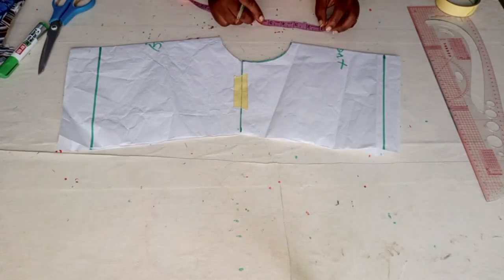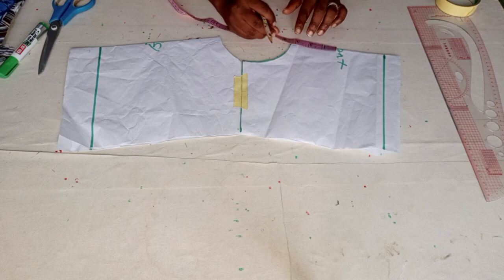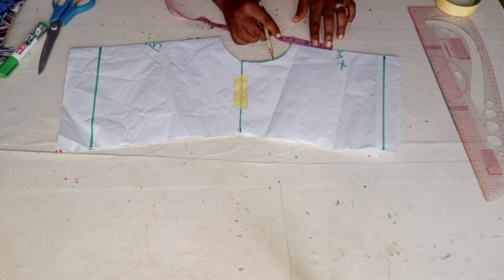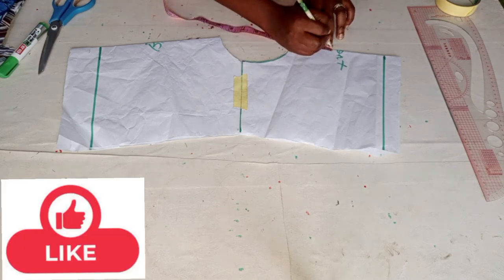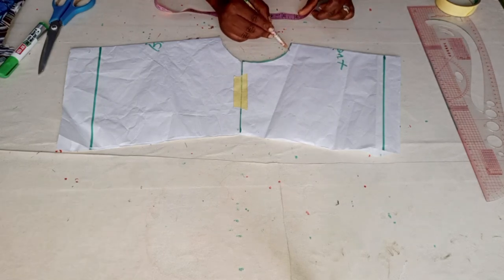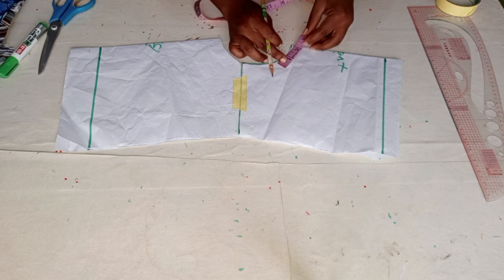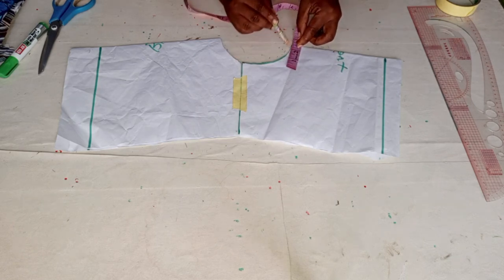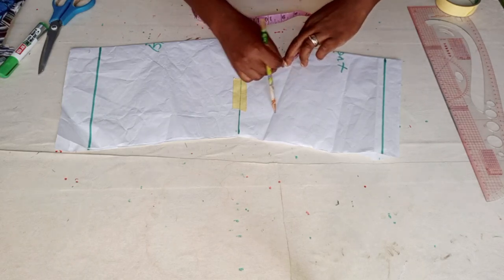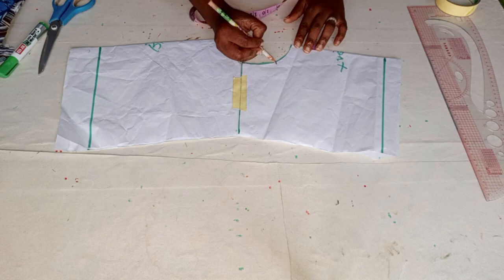So first, I will come to the center point. This is the front aspect here. So I will come to this center here. I will measure from this neck here, 3 inches downward. So this is my 3 inches, you can see. So from here, I will measure 2.5 at the neck. This neck, I will measure 2.5. So from here, you can see 2.5. So I'll measure 2.5 round. You can see it. So this is where my 2.5 stops.